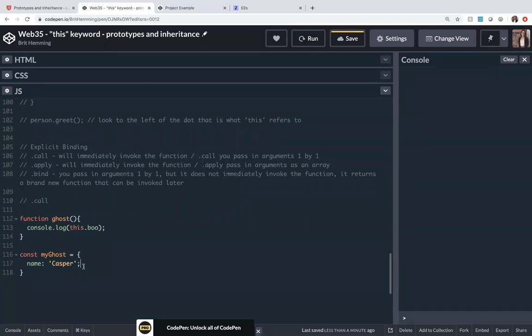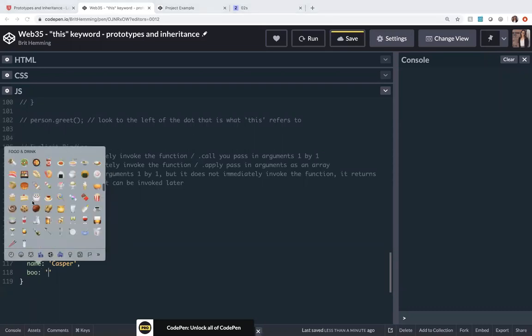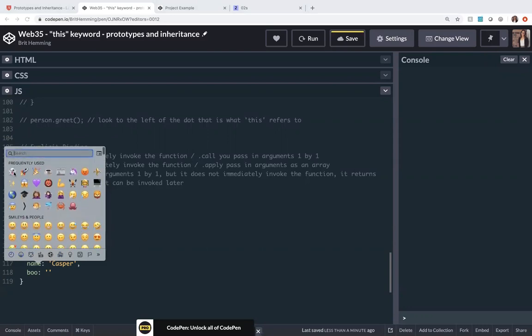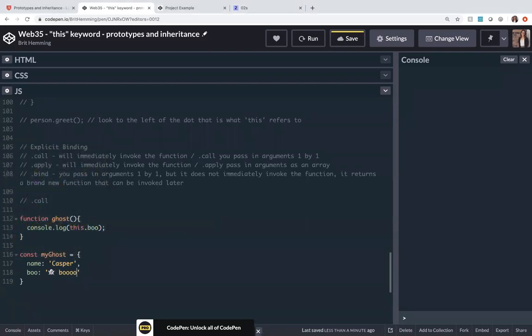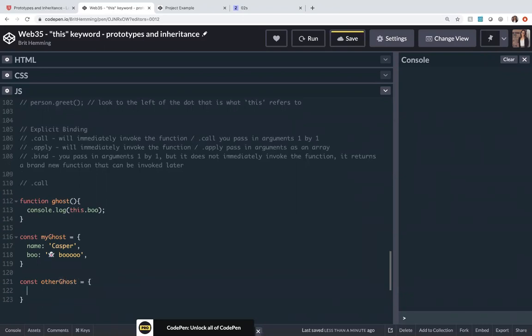And oops, I need a comma there, and we will give this ghost a boo. Ooh. Okay, and then I'm going to make another object. So I'm going to say const otherGhost, and we will do Casper's enemy, which is Fatso. And Fatso's an angry ghost, so we'll give him an angry boo.